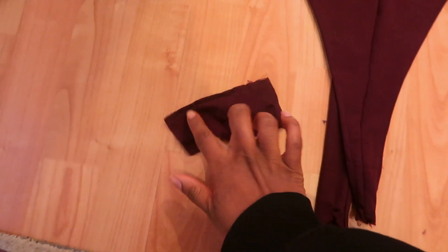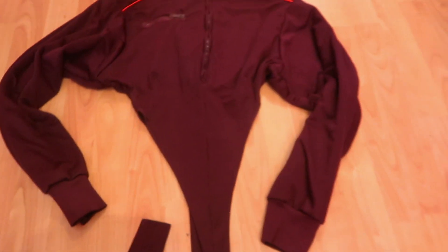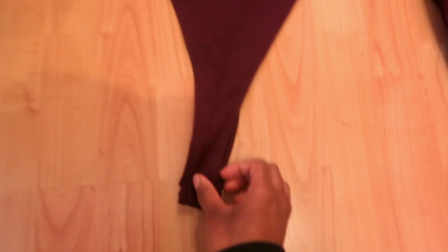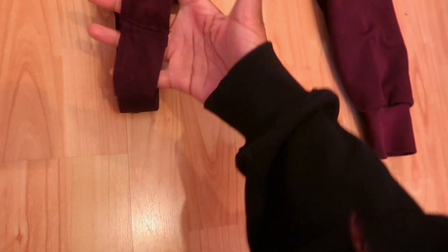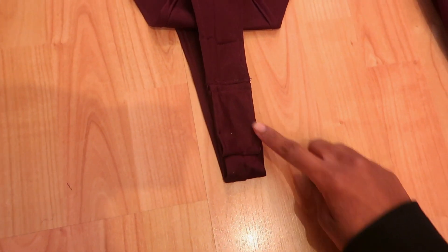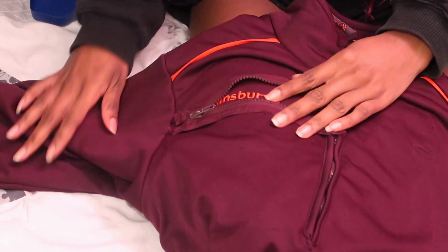My remaining problem was the length — I needed to add enough to make it an actual bodysuit. I cut a rectangle from the excess fabric I'd trimmed away, added it to the two bottom tabs of the bodysuit, and attached them together. This is basically what it looks like. I hadn't ordered popper fastenings yet to close the bodysuit up, but you can see the general shape.